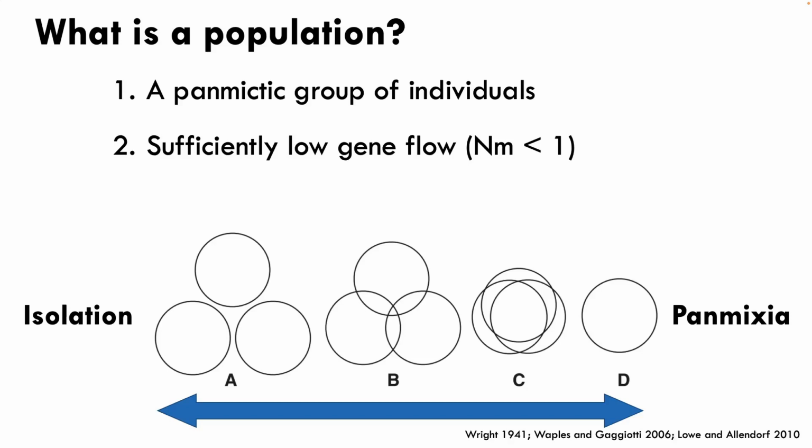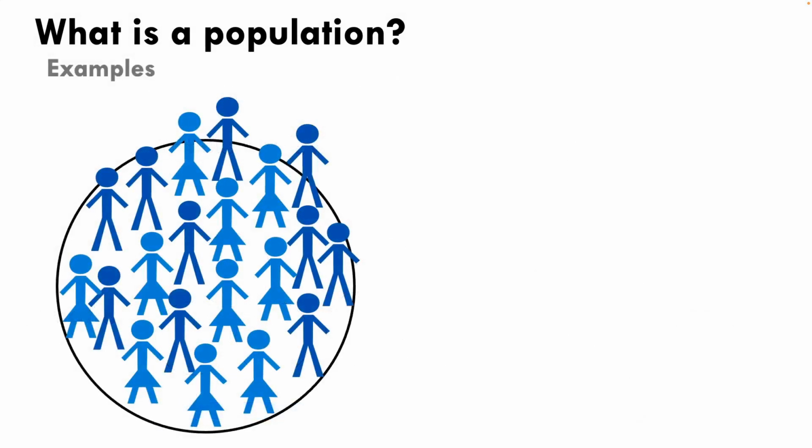And what do we mean by distinct? It must have sufficiently low gene flow with other populations. So again, the cartoon at the bottom shows you the two opposite ends of the spectrum. At the left, three distinct groups of people are genetically isolated. And so each population has panmixia, or people intermingling freely, able to marry each other within them. And also each group is of sufficiently low gene flow with the next population. So they're isolated and they're completely panmictic within. So let's flesh this out a bit more.